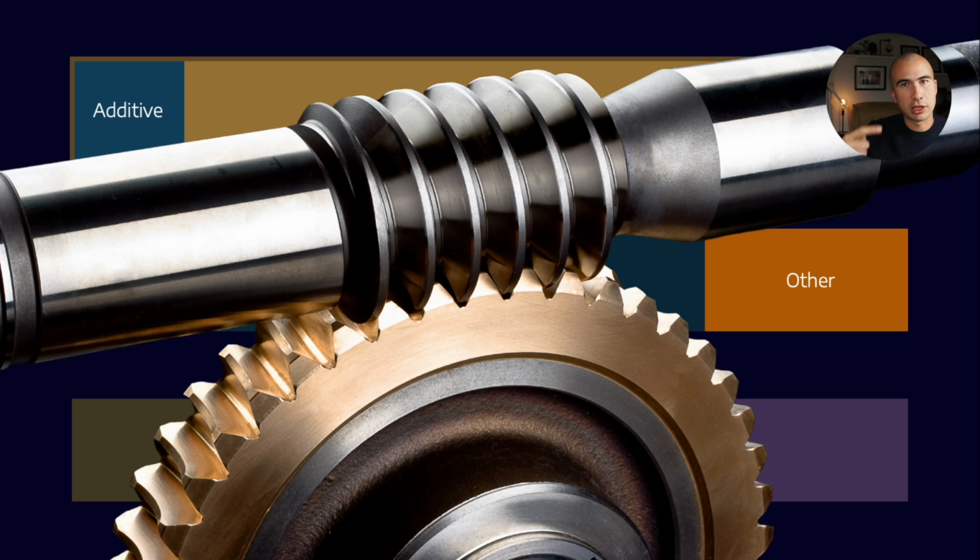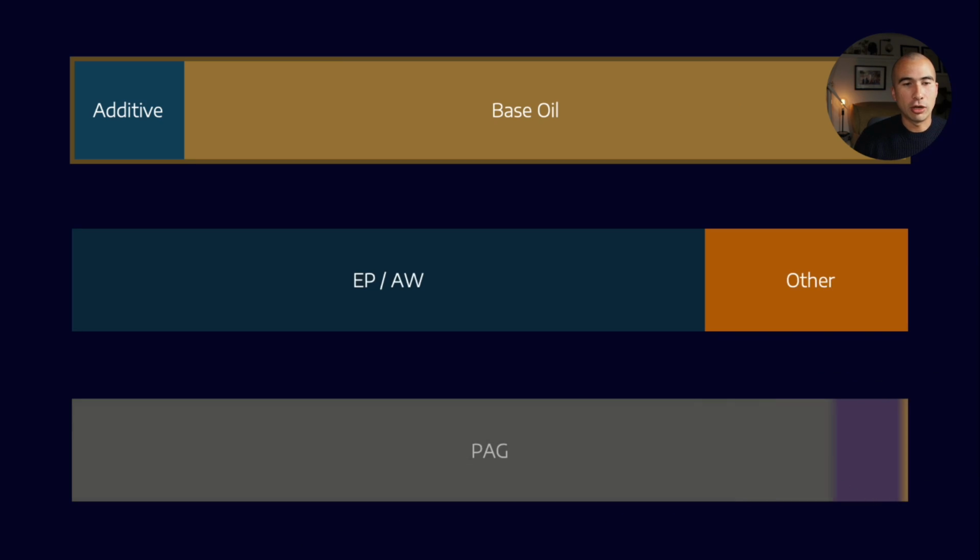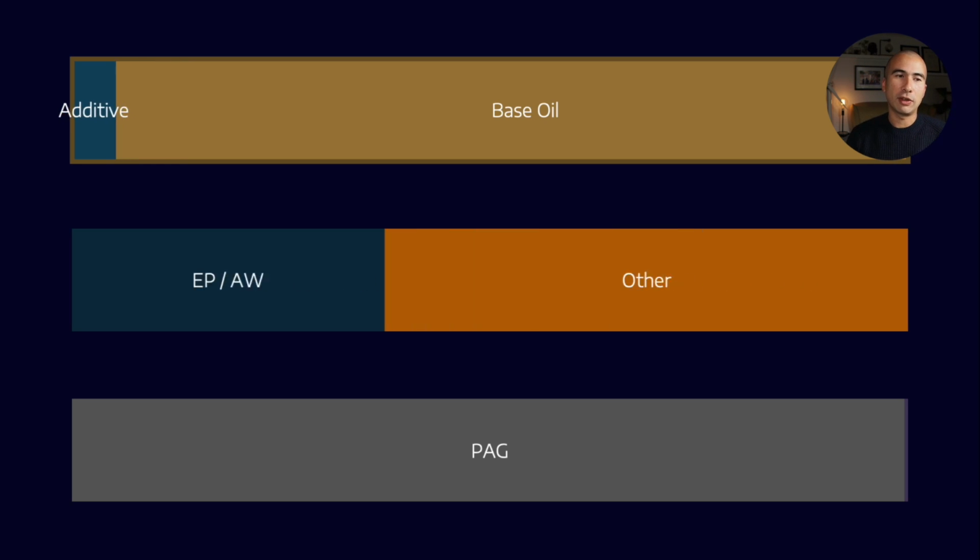Now, what if we have, for example, a worm gear drive? Well, there's a lot of sliding that goes on in a worm gear drive, and often one of the gear sets is going to be made of yellow metals. What does that mean? Well, now we have to be a little bit cautious about our EP additive pack, because EP additives can often be too chemically reactive for yellow metals. What that might drive us to is actually a base oil package that's predominantly polyalkylene glycol, because it has really good lubricity, and we can then reduce the amount of EP and anti-wear that we have in our additive pack. In some cases, we're reducing the EP down to 0.